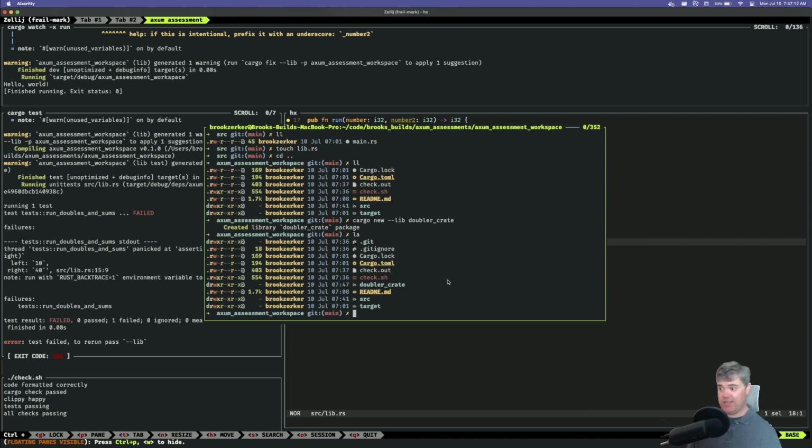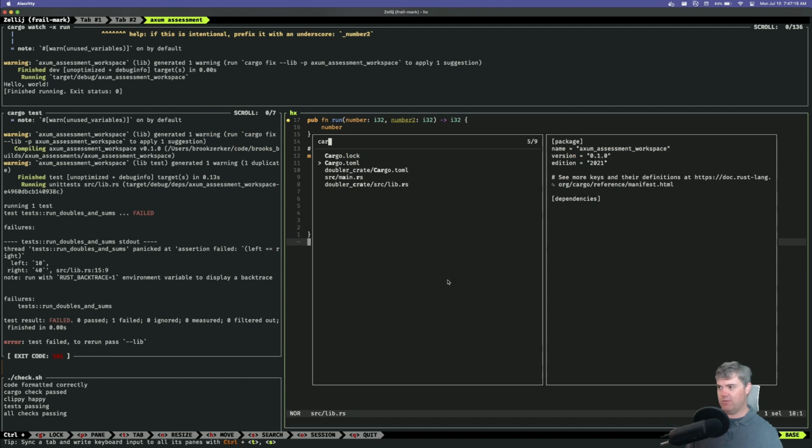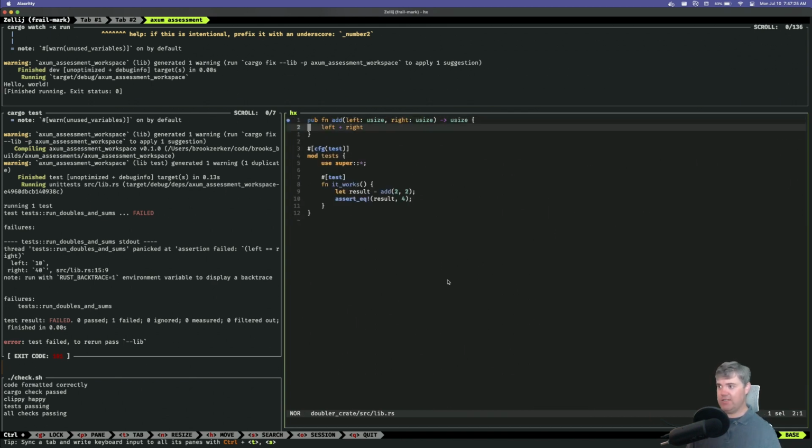Okay, so that gets created there. I'm curious, did that change anything in my cargo.toml? No, okay. So it didn't do anything crazy in there. I want to go into my doubler crate.